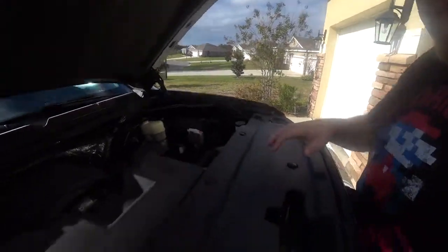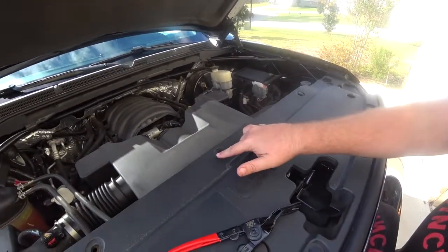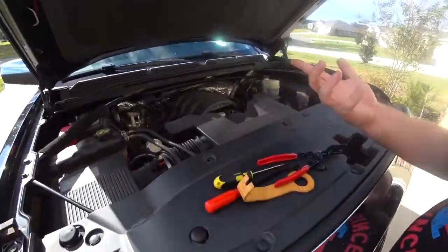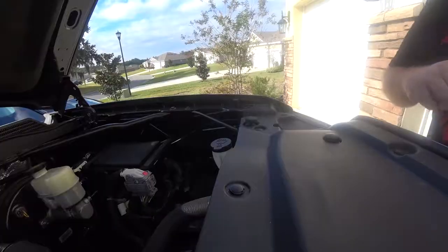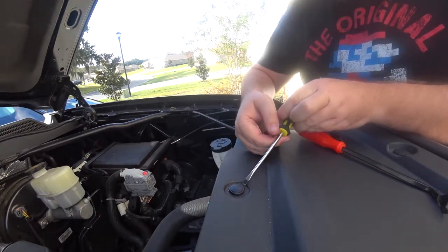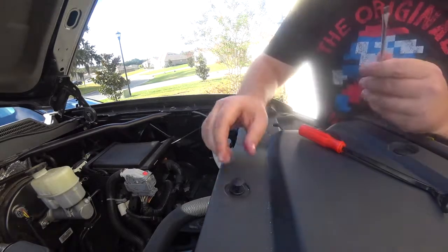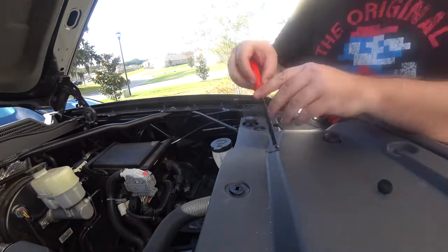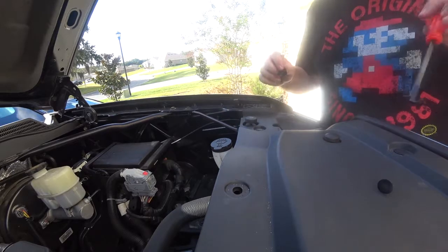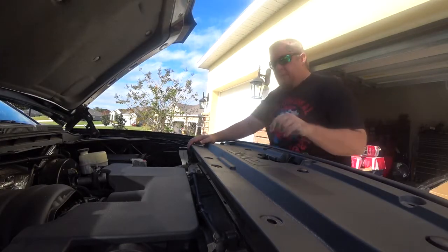Next, here you go. First thing we're doing is we're removing this tray right here. The fan shroud hides the radiator and everything underneath it. So we'll be removing 1, 2, 3, 4, 5, 6, 7, 8, 9, like all of those. You can kind of see it. Best way to remove these clips, nothing special. They have a little slot for a screwdriver. Kind of pop right out. And then I got a little pry tool. You can also get that out with a screwdriver, but got the point. After pulling out the 12 clips, this thing should come right up.